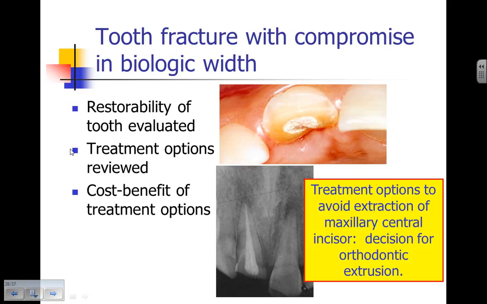Look at cost benefit, look at prognosis. For this patient, the idea of extraction of a maxillary central incisor was not tenable. They did not want to have that done. They wanted to do everything they could do, whatever heroic treatment was necessary to save this tooth. The decision to save this tooth was to do orthodontic extrusion.